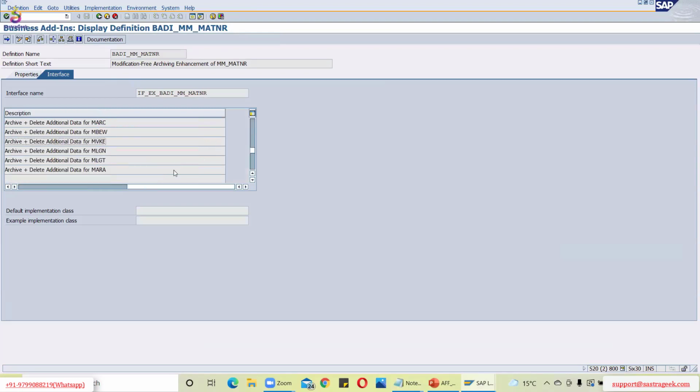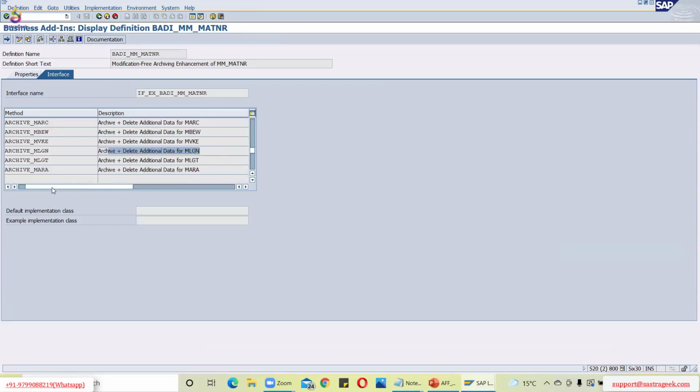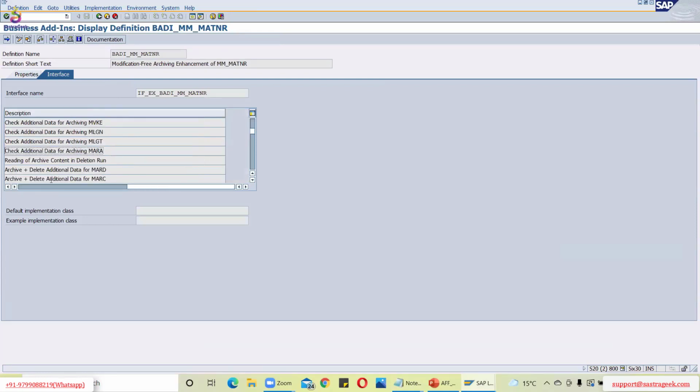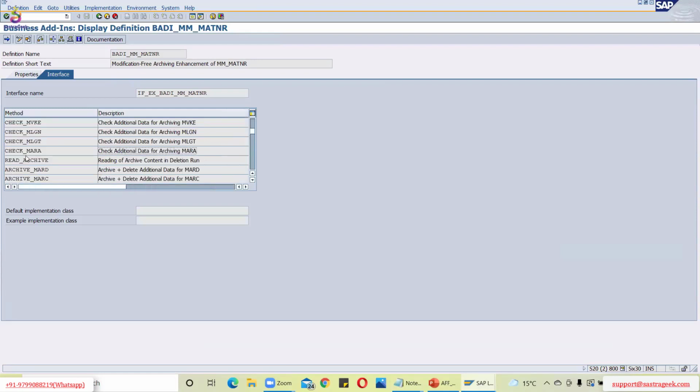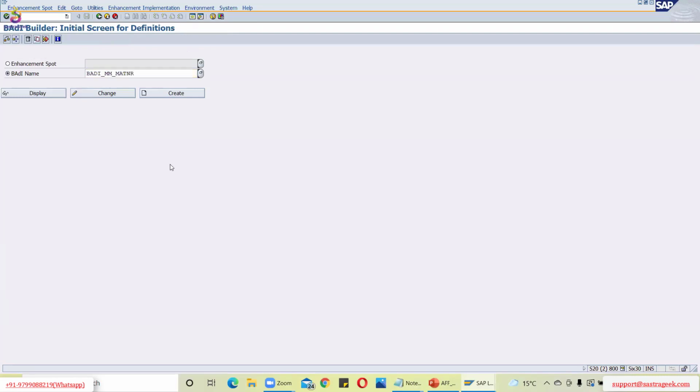In the description you will get the idea: archive plus delete additional data for MLGN. If you have to do some specific functionality related with this, we can always go for this body in the same way and create the implementation. We can write the logic over there.